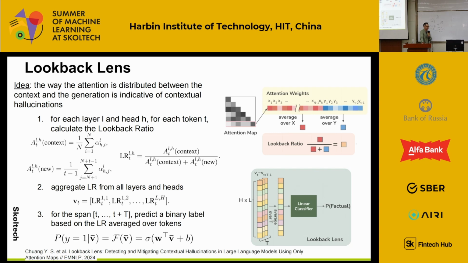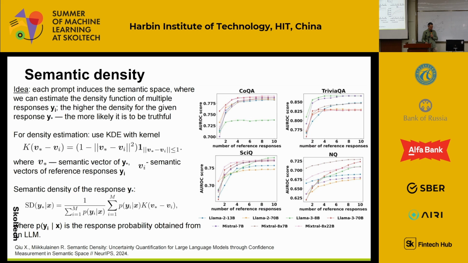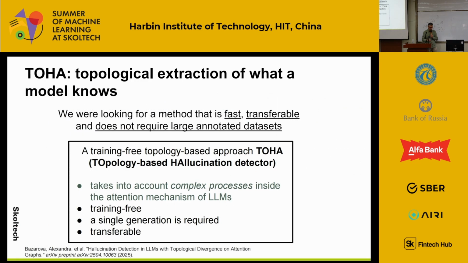They aggregate these things over all heads here, so we have a vector of these things, and we train a binary classifier on top of it. I suppose it's also a logistic regression here, using these lookback scores. And this simple thing works pretty well, and I suppose very close to SOTA in many cases. Okay, we'll skip this thing to go to this one.